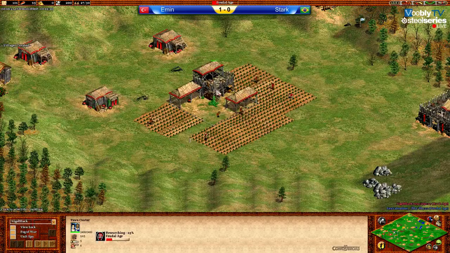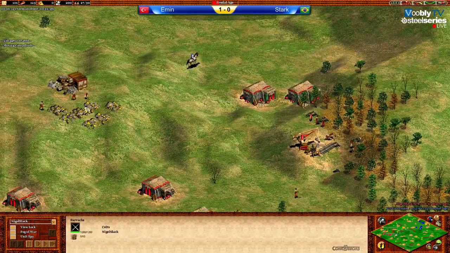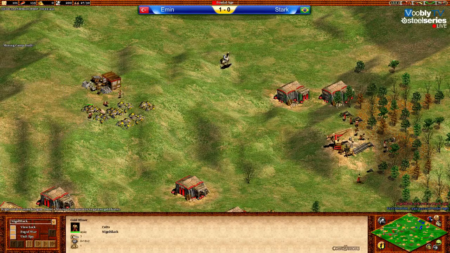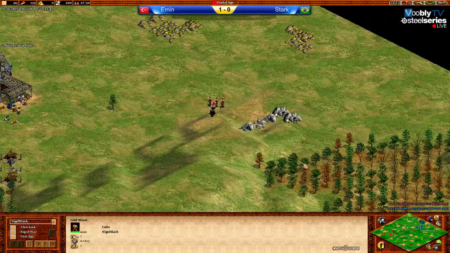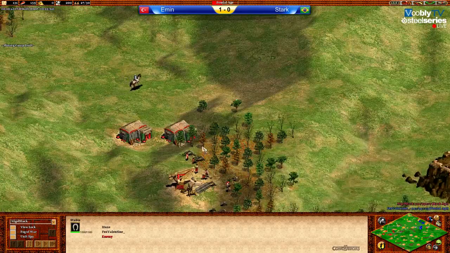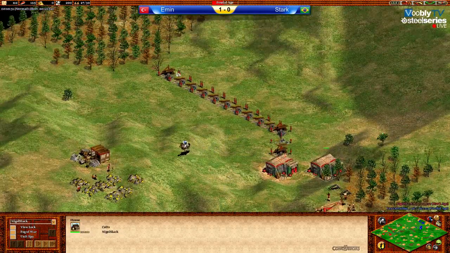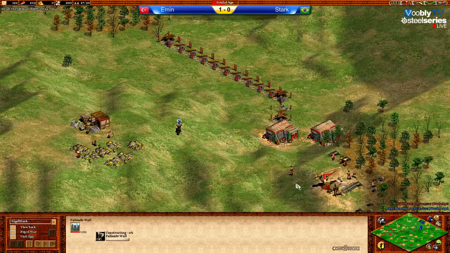Take a look at Stark. He's going up, Martin. He is going up, but he's not making any attempt to wall himself in or be safe. He must know the scouts are coming. Indeed. If he could just even wall his little gaps of resources off, then Emin's scouts are going to end up useless. Okay, the big walls are now coming, Martin.